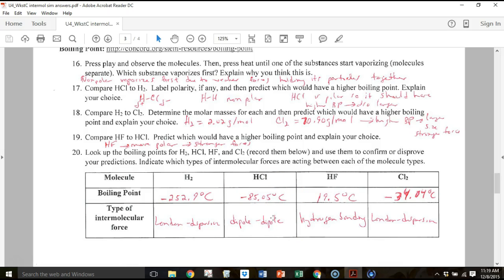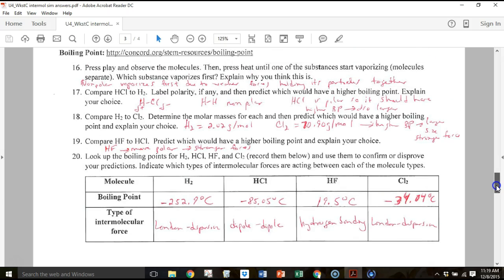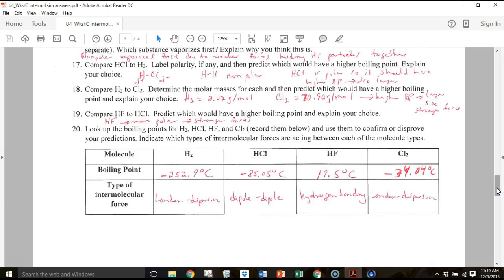When we compare hydrogen to chlorine, notice the hydrogen has a low boiling point compared to chlorine. Both of them are nonpolar molecules, so they only have London dispersion forces acting between them. But again, we notice that correlation with the larger the molecule, the stronger the London dispersion forces. And even if we're comparing two polar molecules, the larger the polar molecule, the stronger the attractions are due to London dispersion forces. And we can have a cumulative effect as well on the attractive forces.